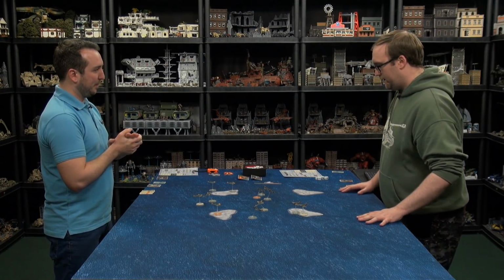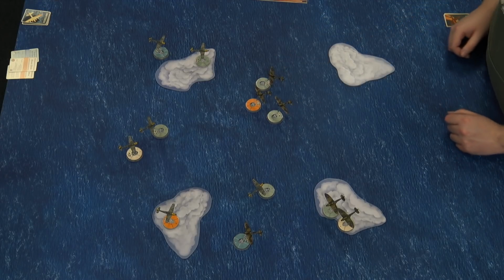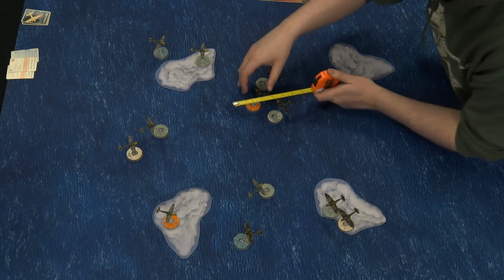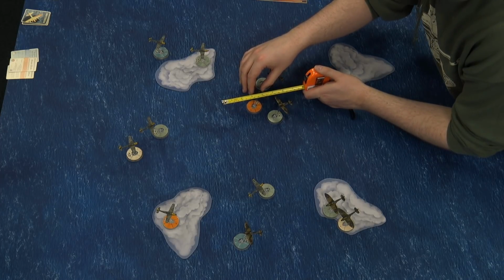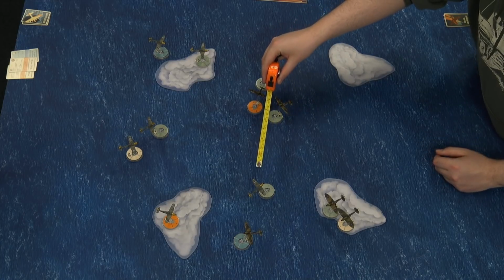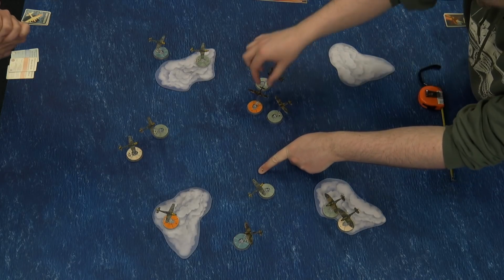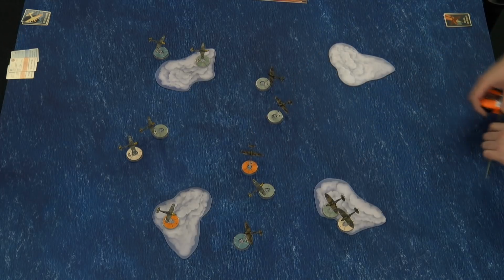The ace then, right here, is going to make his 45-degree turn now. And then I can do my normal move, which is exactly what I was hoping we could do. So he'll turn, and then he's going to make a 6-inch move to bring him about here. So about there.